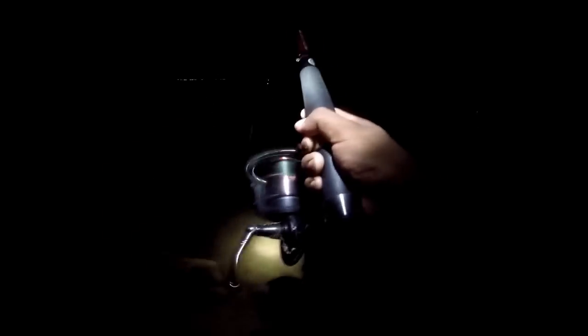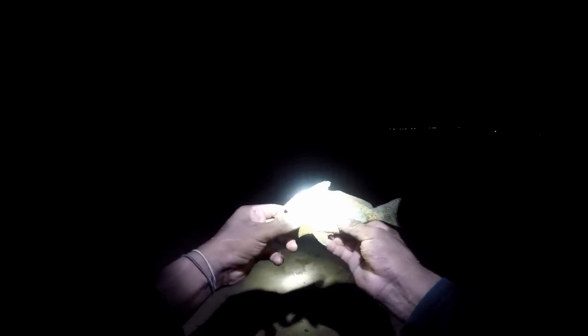Let's see. Another spot. Spot, guys. Fish on, everybody. Fish on. Nighttime fishing. That's what I'm talking about, primo. My buddy is here with me today, guys. Fishing at Sandy Point. This is nighttime fishing.